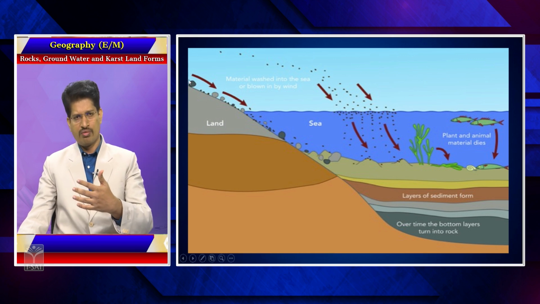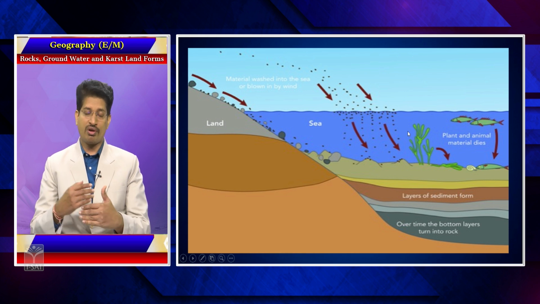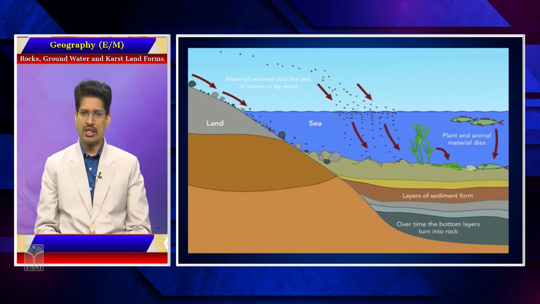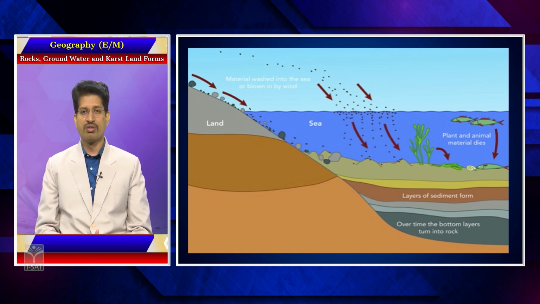in the case of an ocean, when the river is flowing, layer by layer they are sedimented. When these plants and animals die, they are buried under the layers of rock, subjected to pressure and temperature. In the absence of oxygen, because of high temperature and pressure, these living organisms are converted into fossil fuels over millions of years. Petroleum is one such liquid fuel derived from these living organisms, which are trapped in the process of sedimentation because of temperature and pressure.